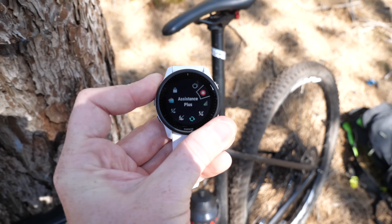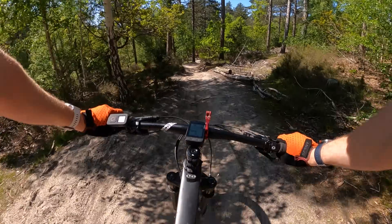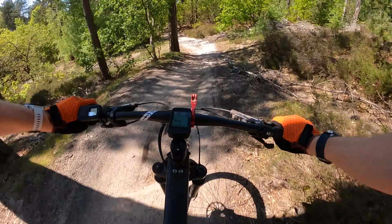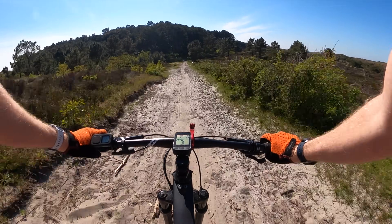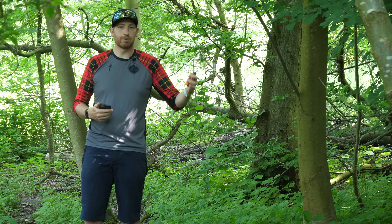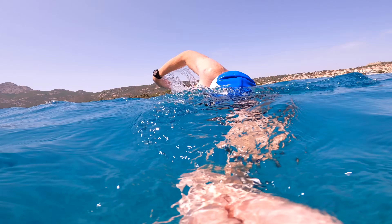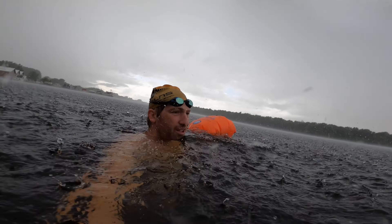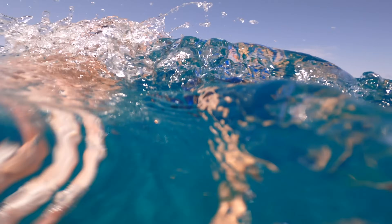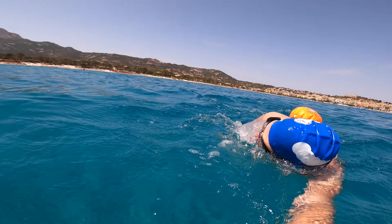With the watch it does depend on cellular connectivity, and I know some folks are thinking how much trouble can you get into in cellular range. The reality is cellular range is really broad these days. There are plenty of scenarios where you can go out trail running, trip and fall down a ravine, and be just a few hundred meters from a trail but in trouble just before sunset. The same is true of open water swimming — it's tremendously easy to get into trouble with currents and tides, and having a simple button for emergency support even a kilometer or two off shore is a huge deal.